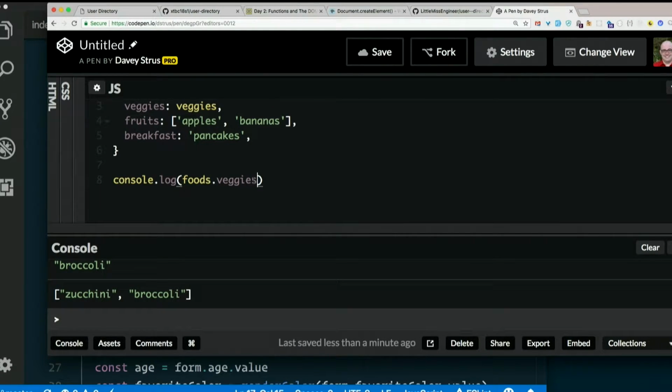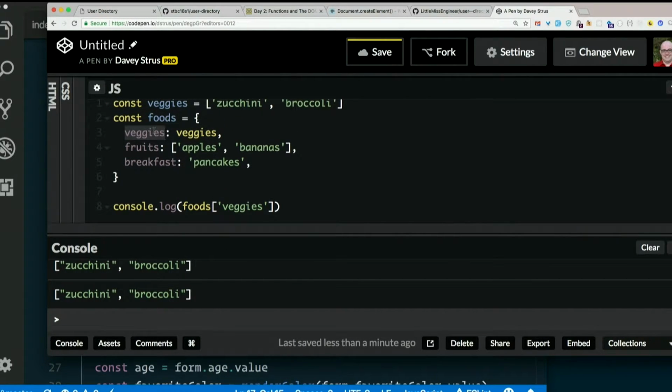That's right. Food.elements, is that a thing? Undefined. But that would be cool. But there's something that does something very much like that. But what else could we do besides dot veggies? Square brackets, the string veggies, like that. So the keys in an object are strings. This is really this.